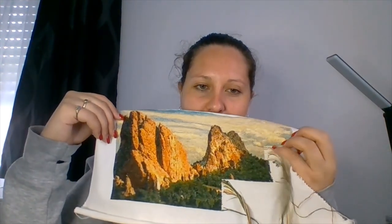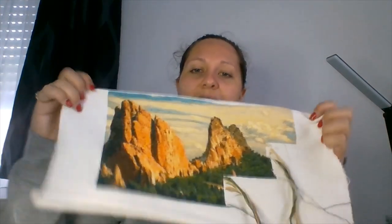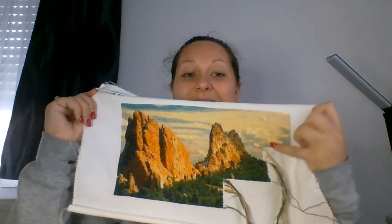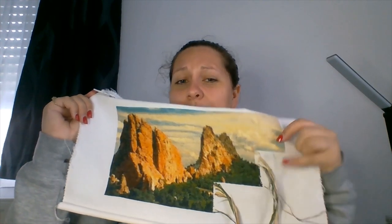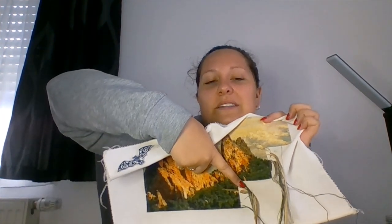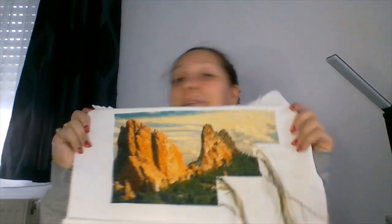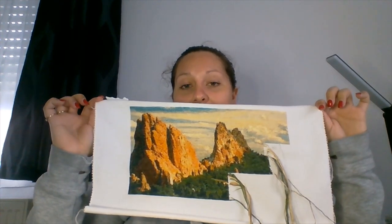My goal for this one before I move on to the next project is 850 stitches. Stitching on it this week I should be able to finish the column I'm presently on and at least start the next one, maybe even finish it. So yeah that's Colourable Mountains. I'm really excited — I'm getting closer and closer to a page finish. I'm not sure how many columns are left until the page finish, but then I'll move further down, do that page, and have another row finish. My goal this year is to finish this project.